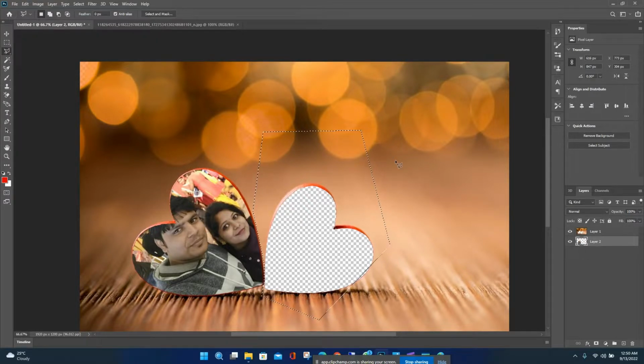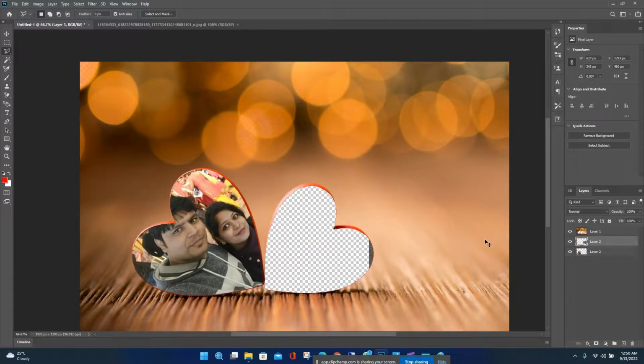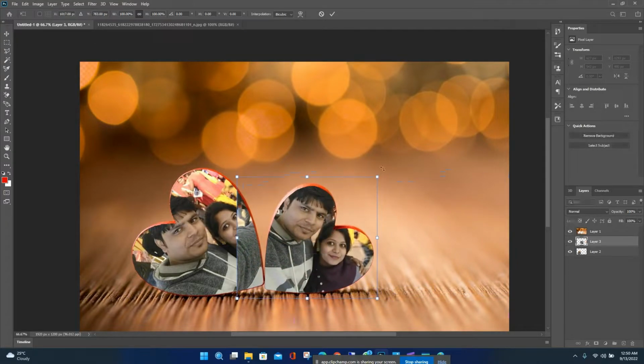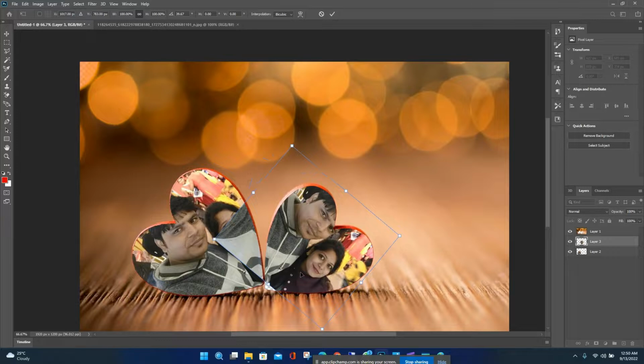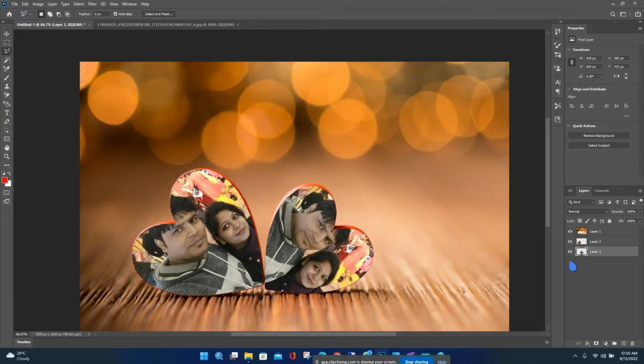So we have selected the background image. The front image is not selected. Just select only the layer. Now again I copy the image and paste it, and now use Control T so I can see my image here. Now I move this image like this, and now this image comes over this image. So what I can do is drag this layer down. So now it's perfect.